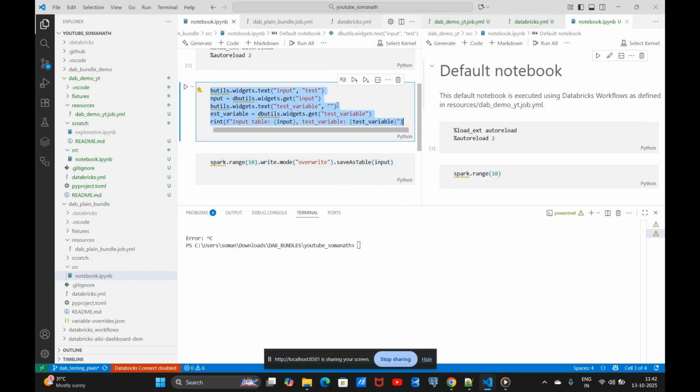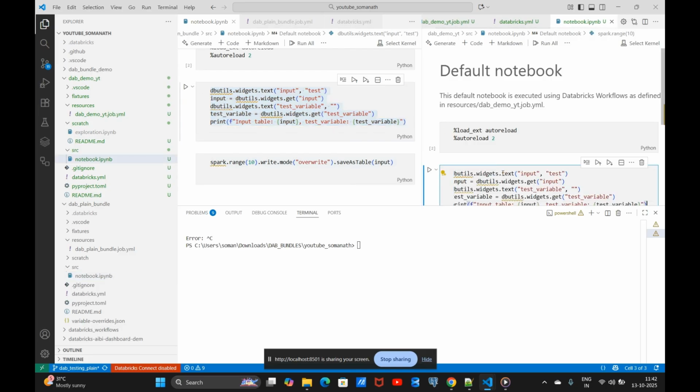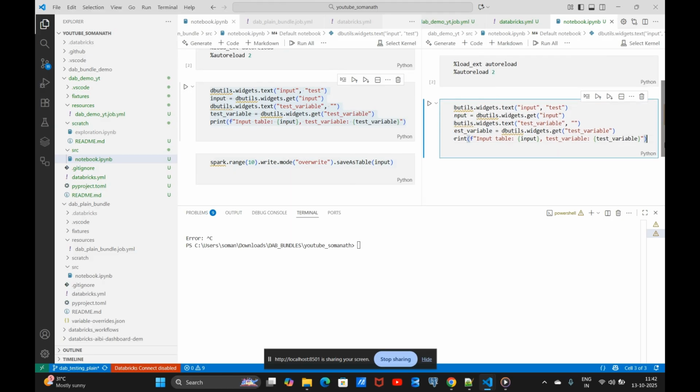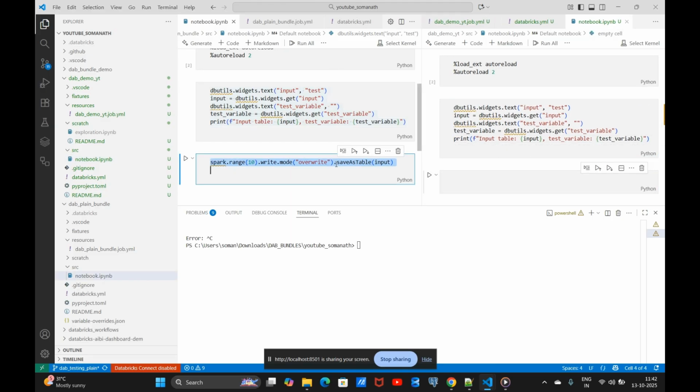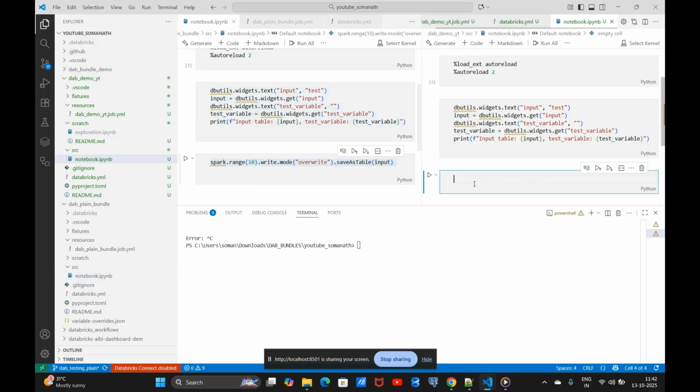So let us create certain parameters, and let us see how we can basically overwrite your code across environments. So the idea here is, we have a dev environment and we are writing to a dev table, and we have a prod environment where we are deploying again to the prod, and it will deploy to the prod table. So this is on the notebook side. Now let us say we have this notebook ready.